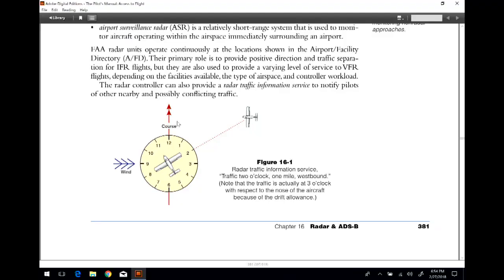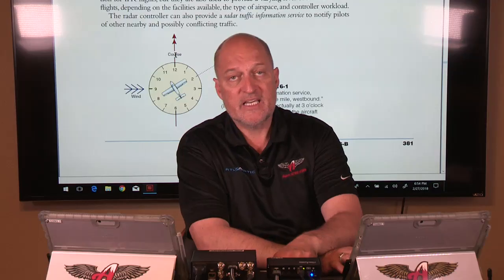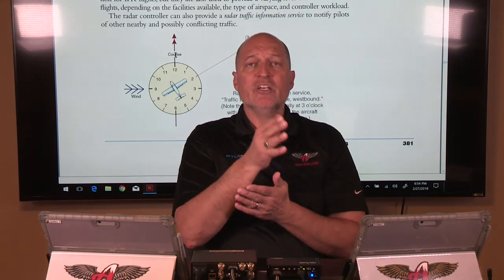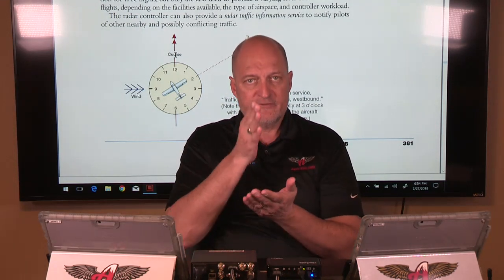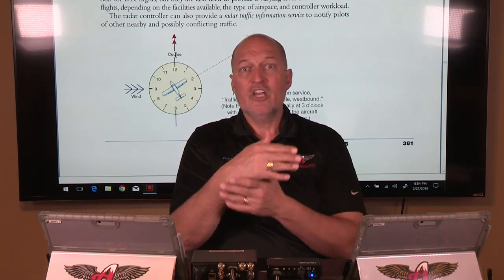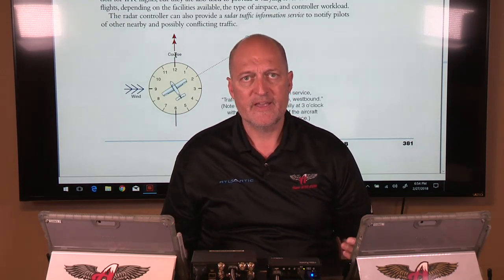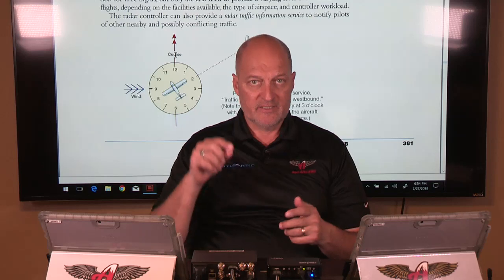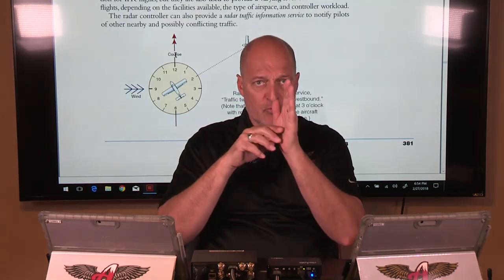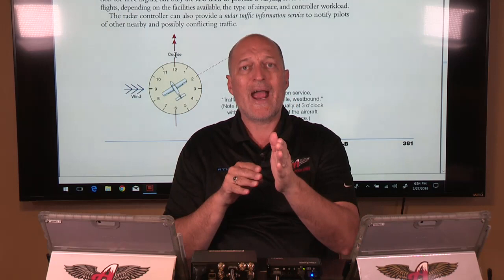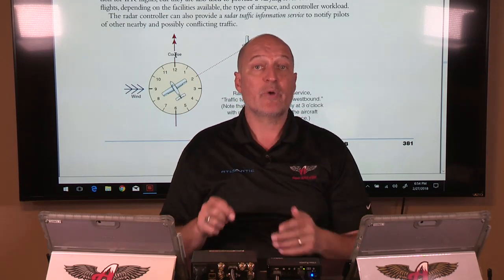So, just saying. You've got to know which way your ground track is pointing, not the nose of your airplane, but those little dots you're making across the map. That is your ground track, and that's all ATC can see. So they give you traffic information relative to the ground track that they see. You could be flying backwards for all they know, and it doesn't matter, because they're giving you the information relative to the track you're making across the ground on their radar screens.